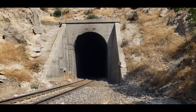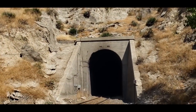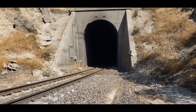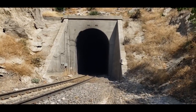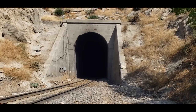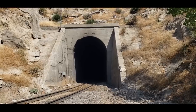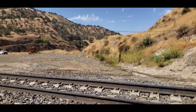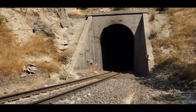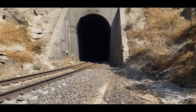But it was, as you can see, way too big of a mountain to daylight this, so they just had to repair the tunnel. It took them a considerable amount of time to do it, and in the meantime, they built a shoe fly across Clear Creek Canyon over there to tie in to the other end of the tunnel. And we'll get up there and give a little more history about that.